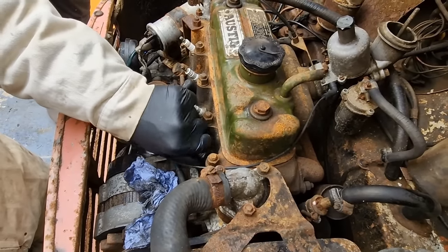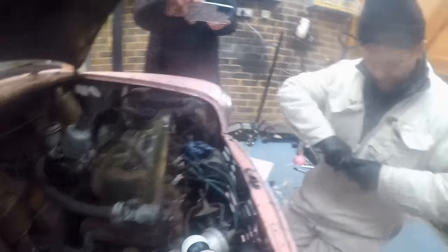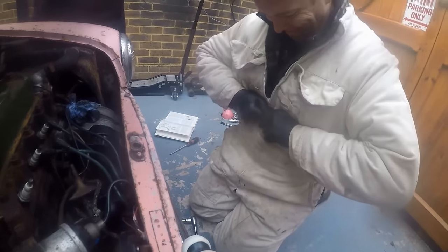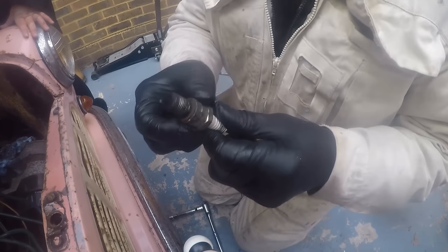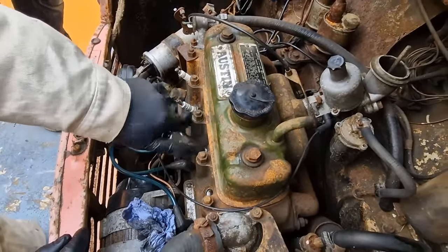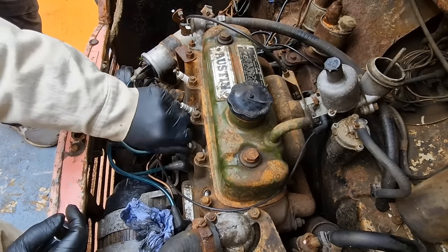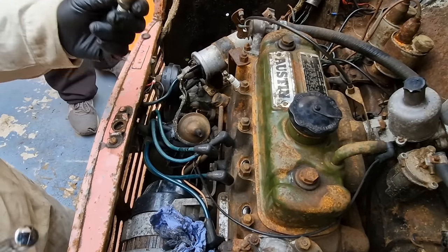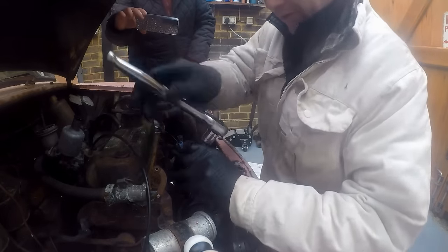It'd be interesting to see how these look, how they've been running. What do you expect? An old engine. Everything's so cold. It's a bit dark and sooty, but let's see if they're all the same, to be honest. Yep. And the fact that the carburetor's in bits, I think someone's been trying to get this to run. Potentially in the last few years. Same. Yeah, all the same, aren't they? Oh, that was loose. Someone's definitely been playing.